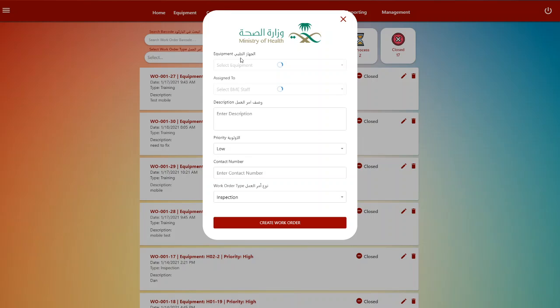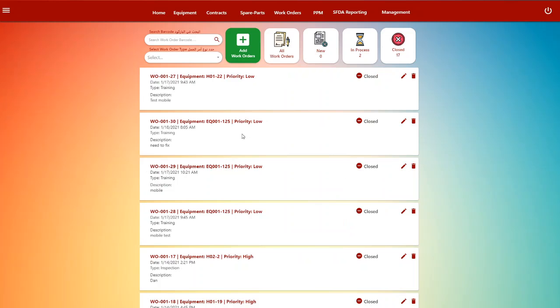As you can see, you can select the equipment here and who it is assigned to, and tell the description of the problem, the priority, contact number, and the work order type. So that's the difference.